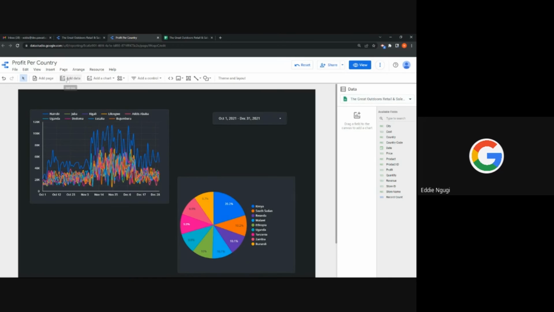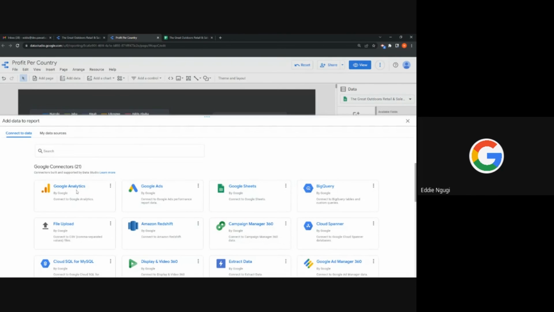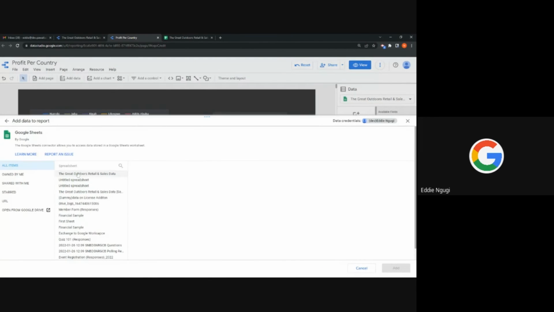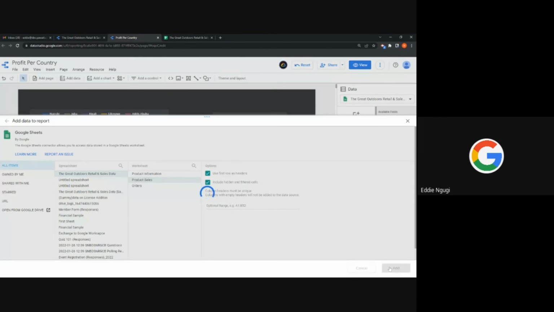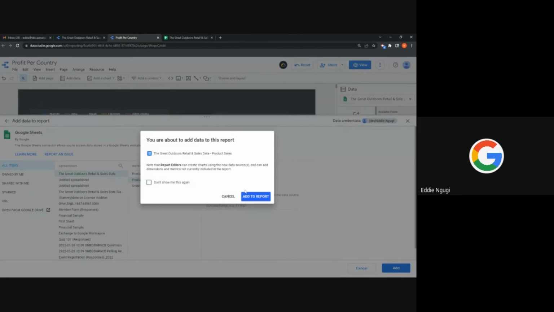This can also be data from additional sources, analytics, spreadsheets, any spreadsheets within your Google Drive, or even the same one that we used, but now we want to use a different sheet to include in our data. Add to reports.